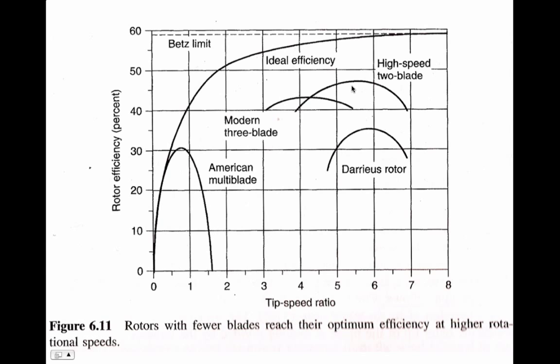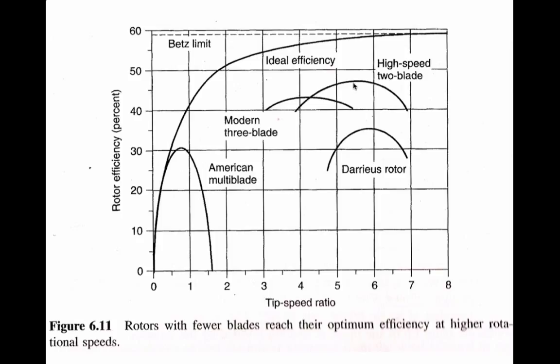When we're talking about high-speed two-blade and three-blade wind turbines, the tip speed ratio is going to be somewhere between 4 and 6. So a small two-bladed wind turbine is going to want to see a 5.5 tip speed ratio. That means if the wind is 20 miles per hour, the tip of the blade wants to go 100. Now, one of the problems with this is that to get the optimum tip speed ratio, every time the wind speed changes, the speed of the rotor has to change in order to keep this tip speed ratio right here.